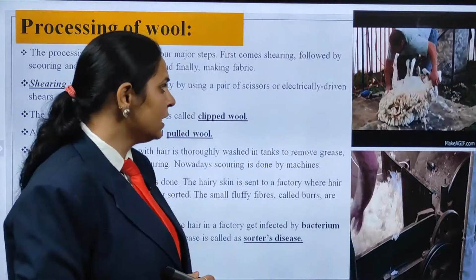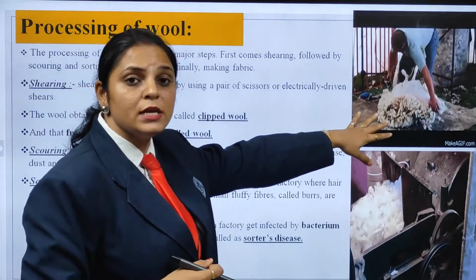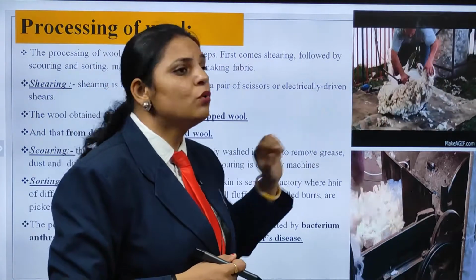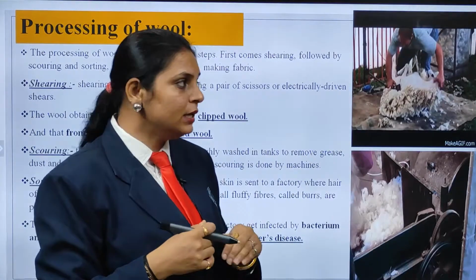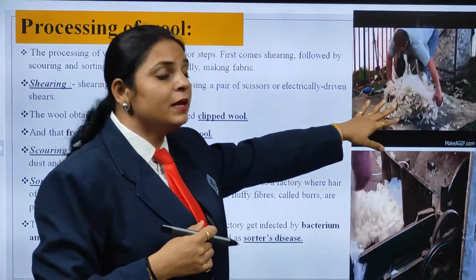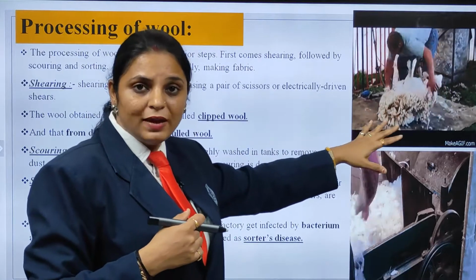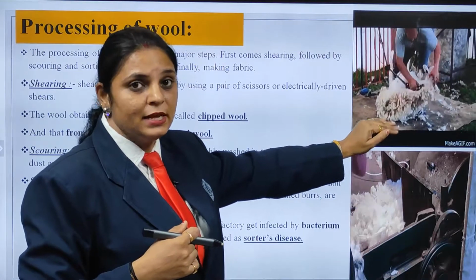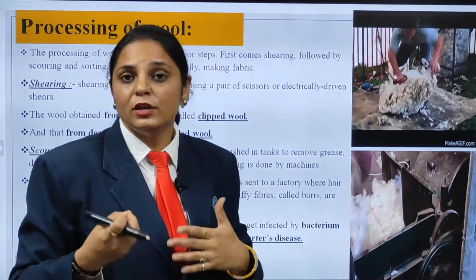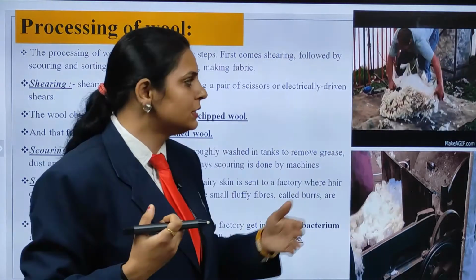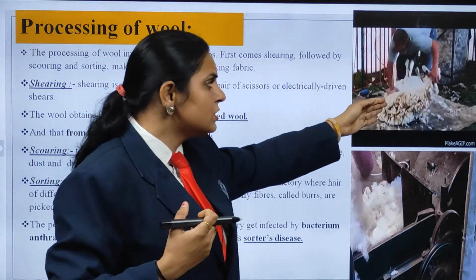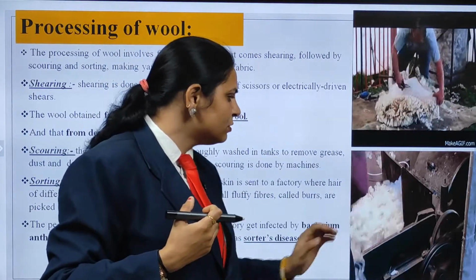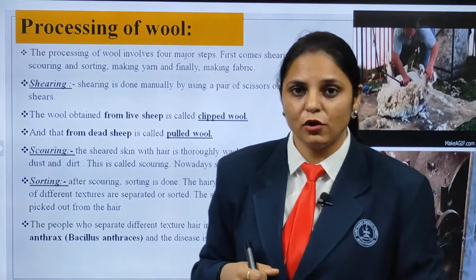On my left side you can see this person. What is he doing? He is trimming the hair from the goat's body, and the sheep is not getting hurt. Why? Because the upper surface of the skin consists of dead cells. It is as when you trim your hair, you do not get hurt. The same way the sheep does. Once the shearing is done, the hairs are taken out, and then passed through a machine to separate the different types of hairs.